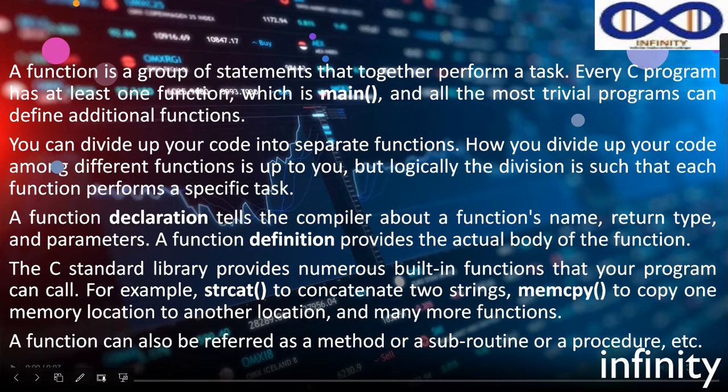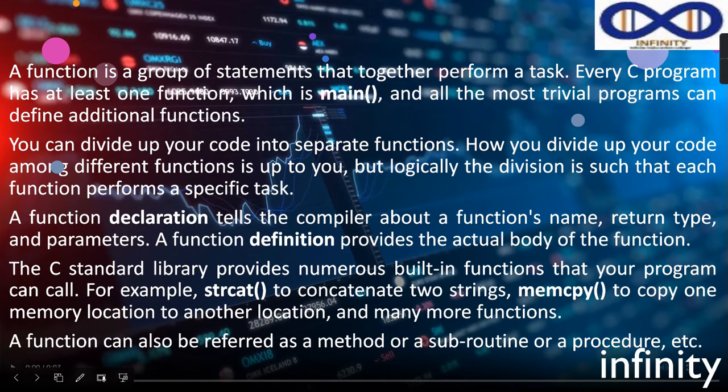The C standard library provides numerous built-in functions. So you already know about the two types of functions: user-defined functions and built-in functions. These are functions that your program can call.